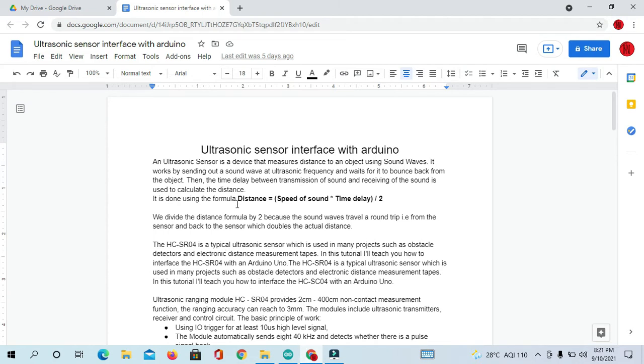Okay, so how to measure the distance? Distance is equal to speed of sound times time delay divided by 2. Why divided by 2? Because it's taking a round trip, one for the transmission and another for the receiving. First it transmits the sound wave, after that it bounces from the object and comes back to the receiver side. That is the reason we divide by 2. So we divide the distance formula by 2 because the sound wave travels a round trip.